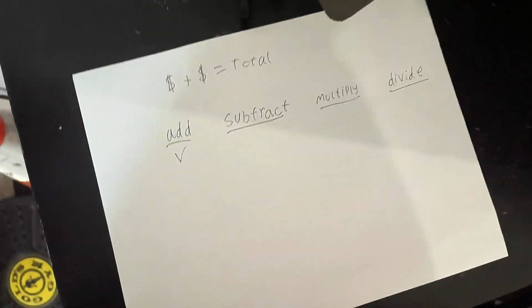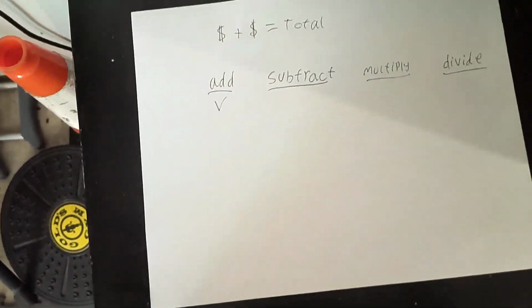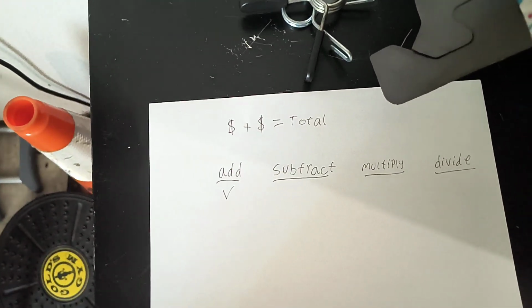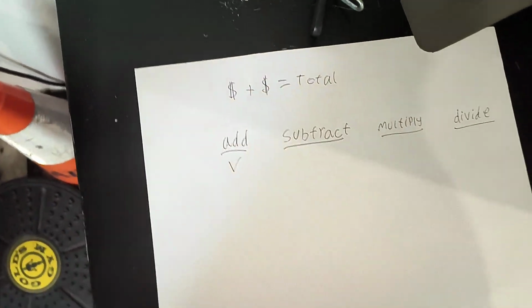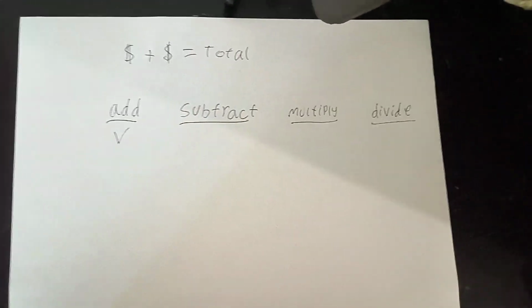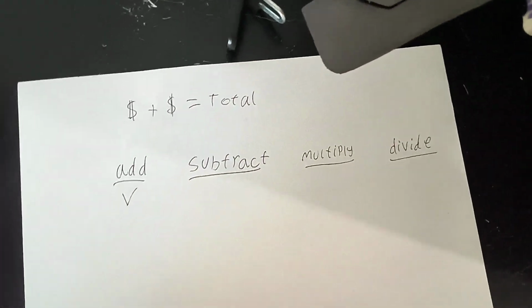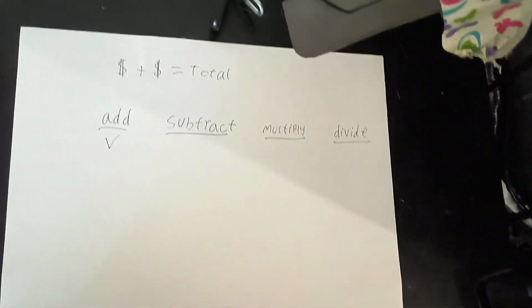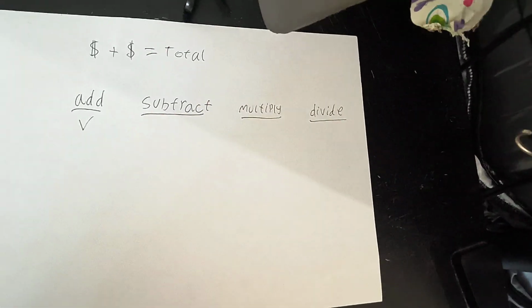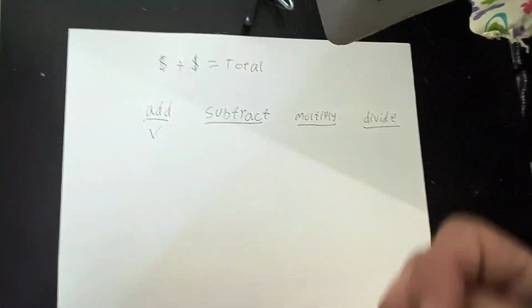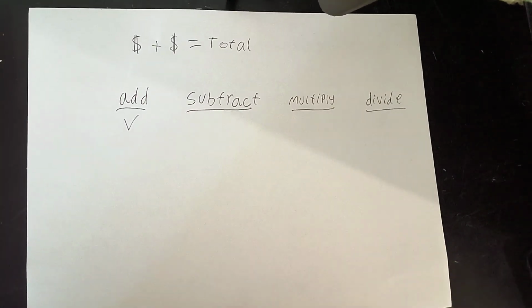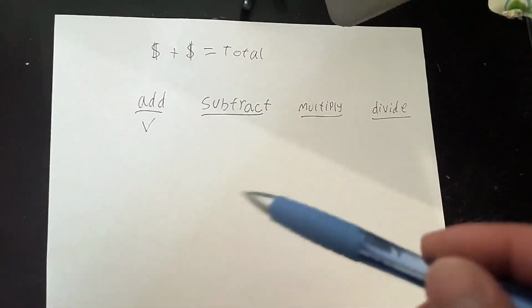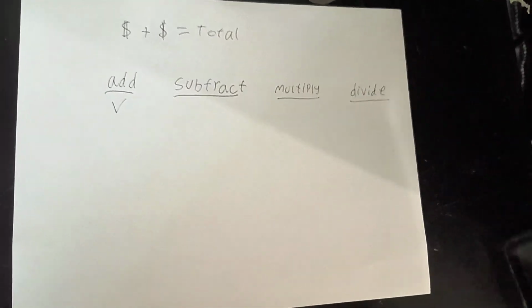Okay, now let's say I have a lemonade stand and I sell 4 cups of lemonade, and each cup goes for an exuberant price of $2. Expensive lemonade. Each cup sells for $2, and I sell 4 cups. Which operation would I need to use to find out how much money I made in total?